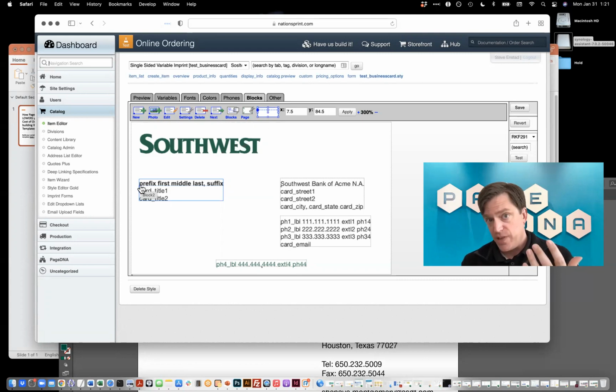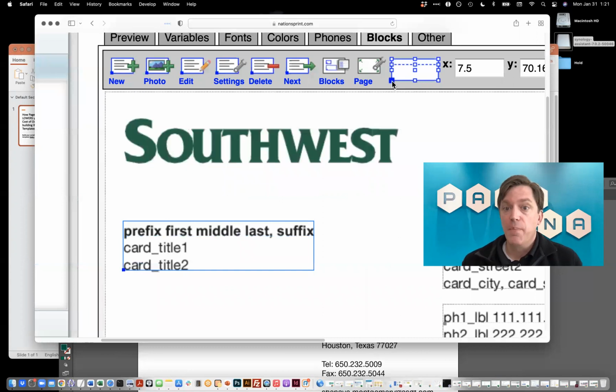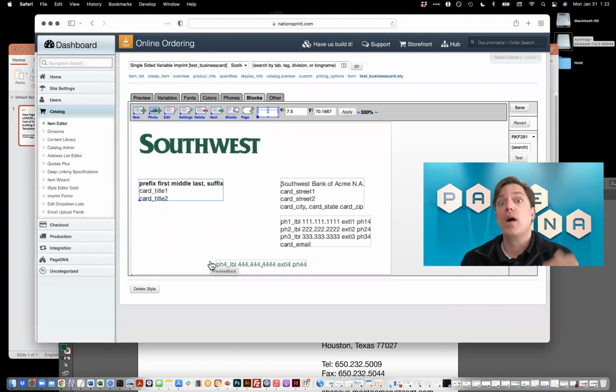And our system guessed that because this block is in the upper left-hand corner, we might as well assume it's probably going to need more space below. But what if we guessed wrong? No problem. Go into the tool, pick the bottom vertex, and now you can see this block will grow from the bottom upward. However, the block is still in the exact correct position because PageDNA actually read the PostScript and interpreted the position down to the 10,000th of a point with no guessing. This was actually reverse engineered from the PostScript.